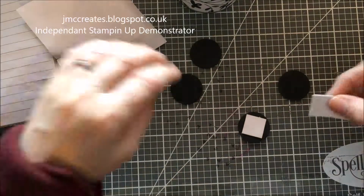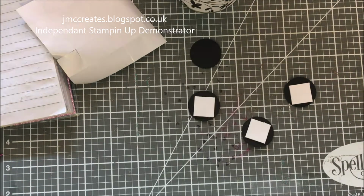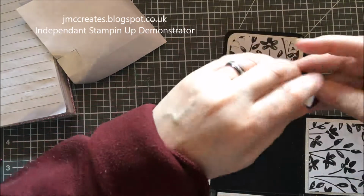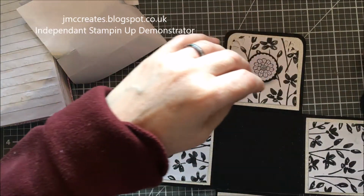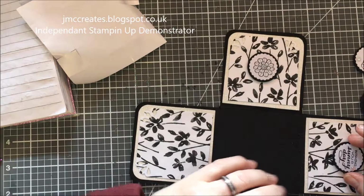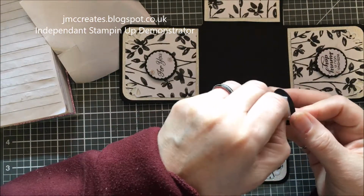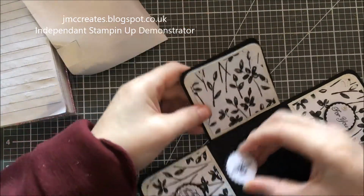One, 2, 3. I need another one. 4. Okay. And then you're just going to stick them on the inside. And what I do is I have the 2 decorative bits and the 2 sentiments opposite each other. One to go. Then I am going to go and cut the flowers and come back to you.